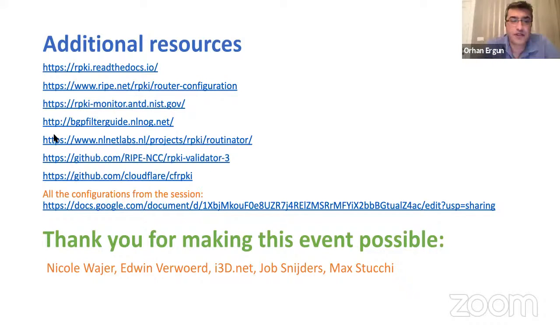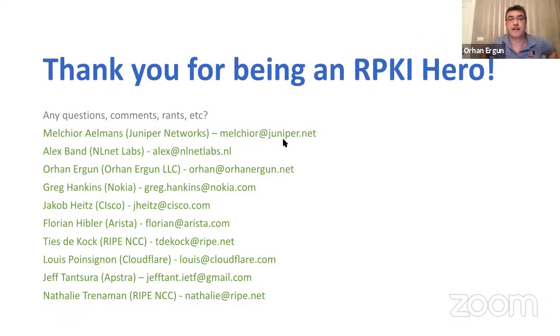Okay, can we go back to the previous slide, please? And I think next, Alex, what would you say? What's your takeaway? My takeaway is that we've shown how easy it is to install validators and how easy it is to set up a connection to a validator and start validating and dropping invalids. What I would like to urge people to do is, once they start creating ROAs, to maintain them. Make sure that they are updated. Once you start creating ROAs, more and more people start dropping invalids, so you can lose connectivity if you don't maintain your ROAs. Please do it. Thank you, Alex.